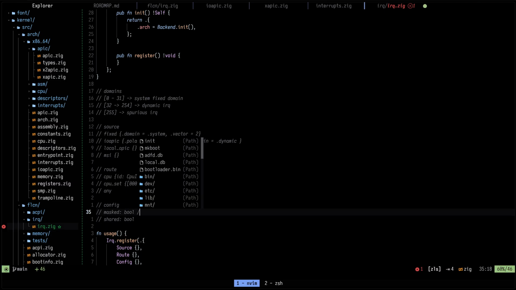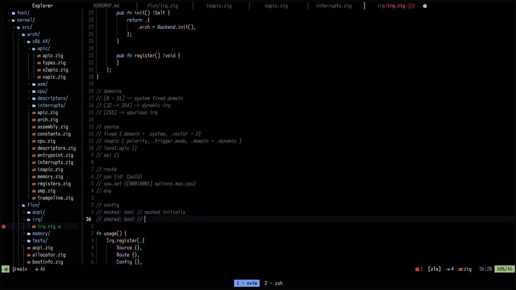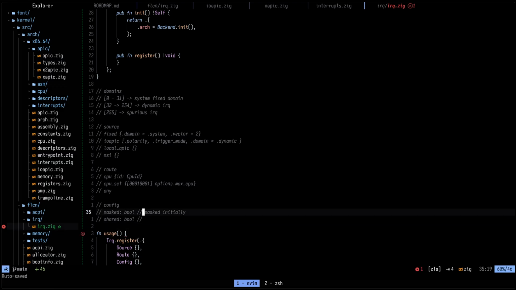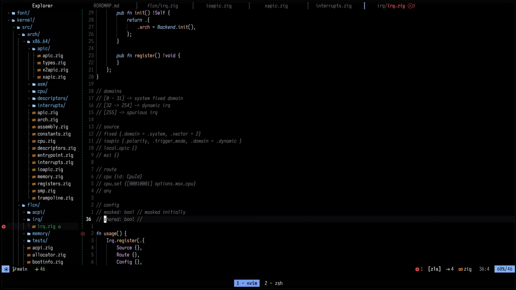Masked means is it masked initially, or do we unmask it when we allocate it? Or when we register this IRQ, do we register it masked, or do we unmask it? Shared means should we allow multiple handlers to be registered to this IRQ?